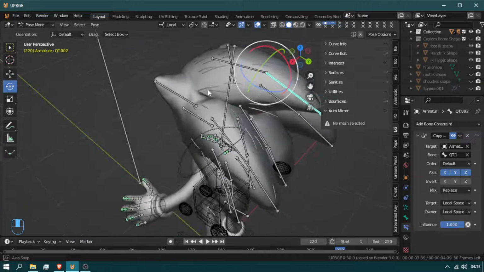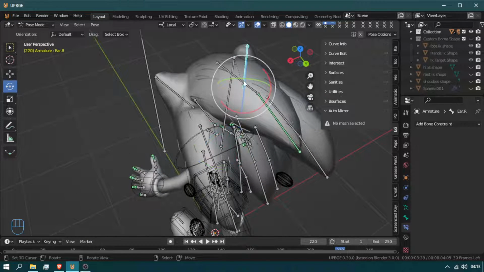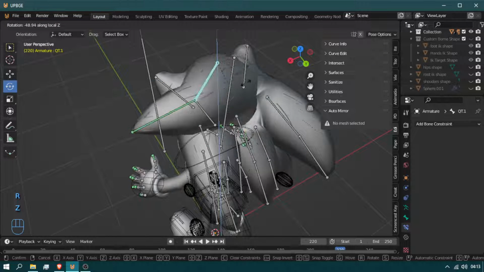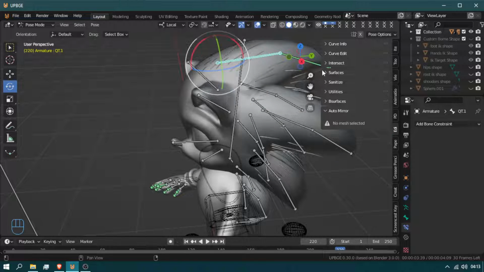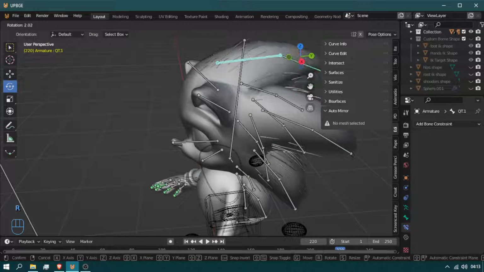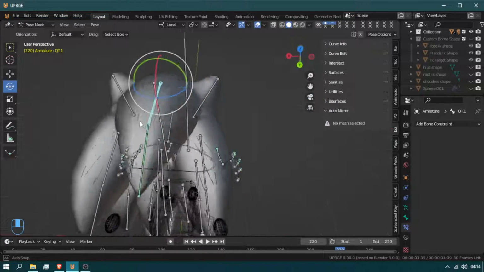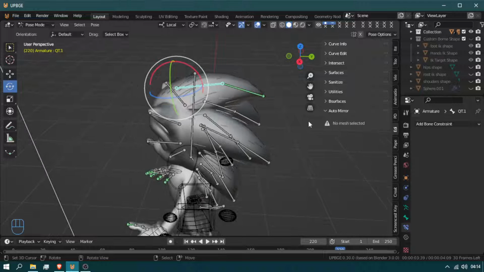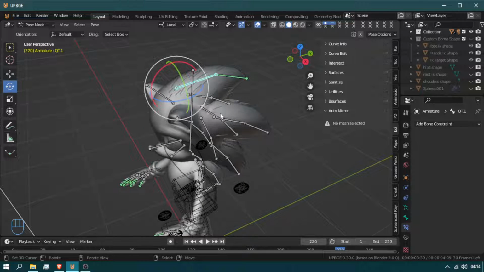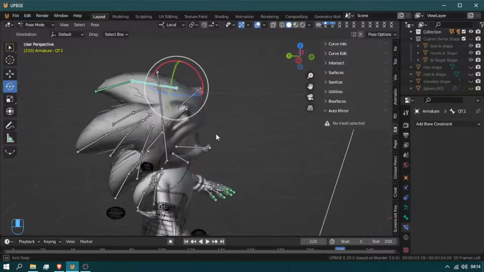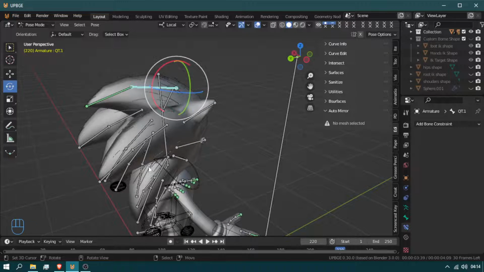Actually, you know what? Still have a bit of painting to do. Okay, but that's what we're gonna be doing with the rest of the quills, as you can see.